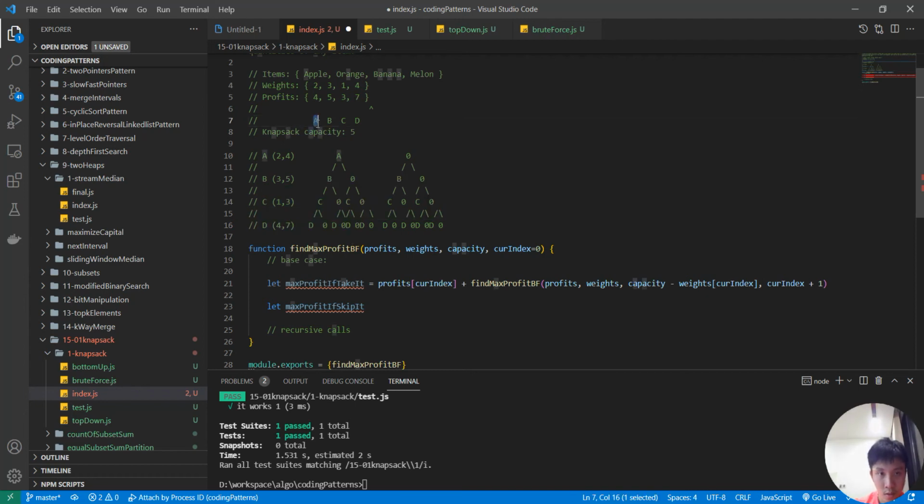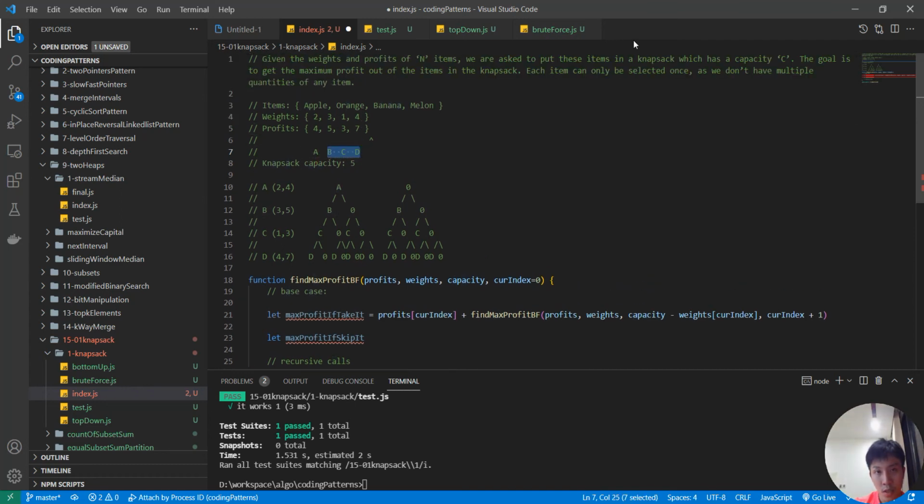For example, we are here, we consider A, we decide to take A. Because each item can be only selected once, if we take A, it means our selection space comes down to BCD, right? So we increase current index by 1 to limit our space.